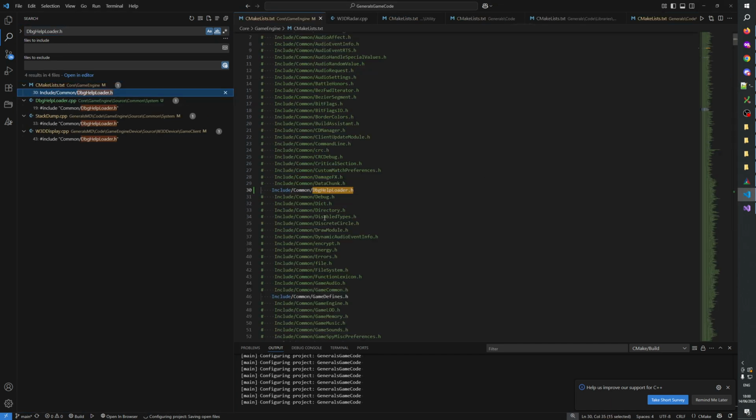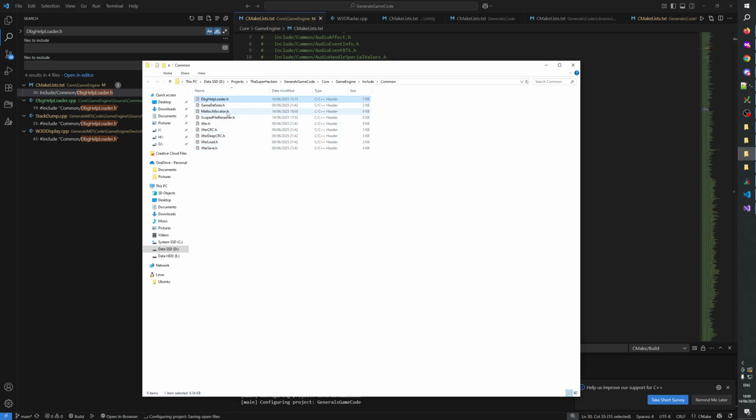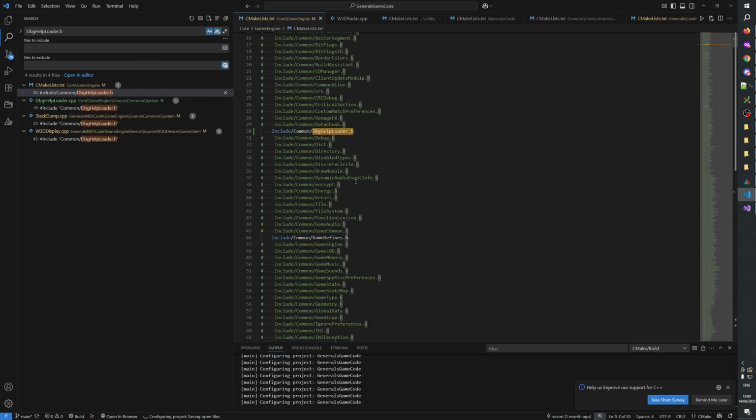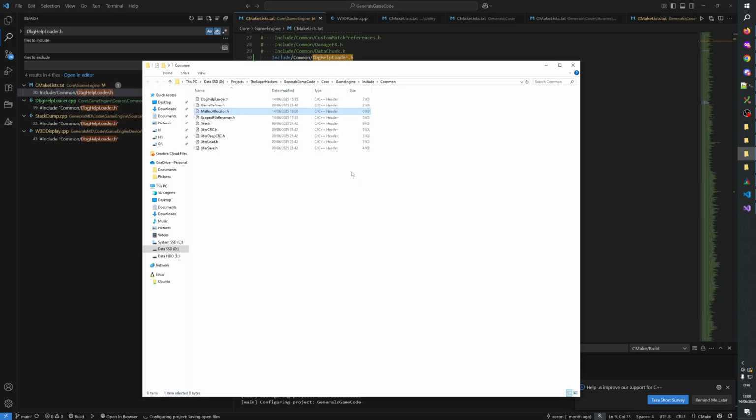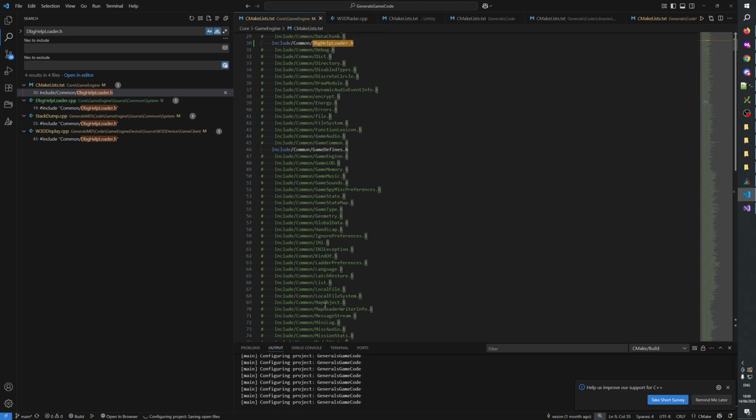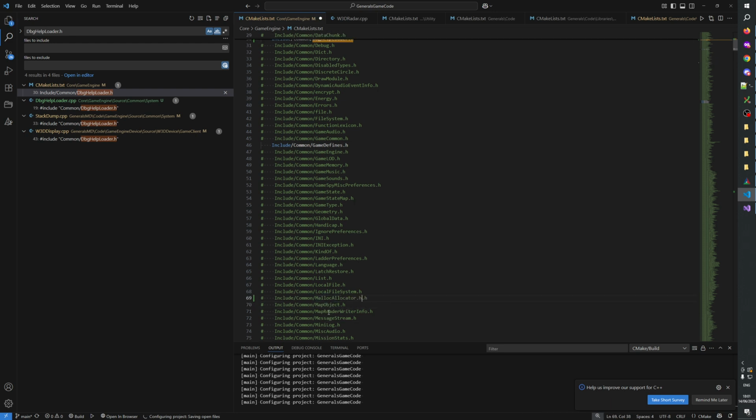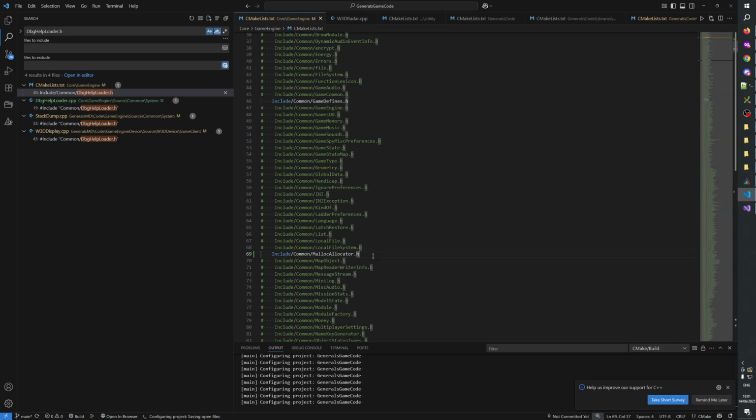Okay, so we want to put in the new malloc allocator .h, and that should go where? Malloc allocator, here. Malloc allocator. Okay.